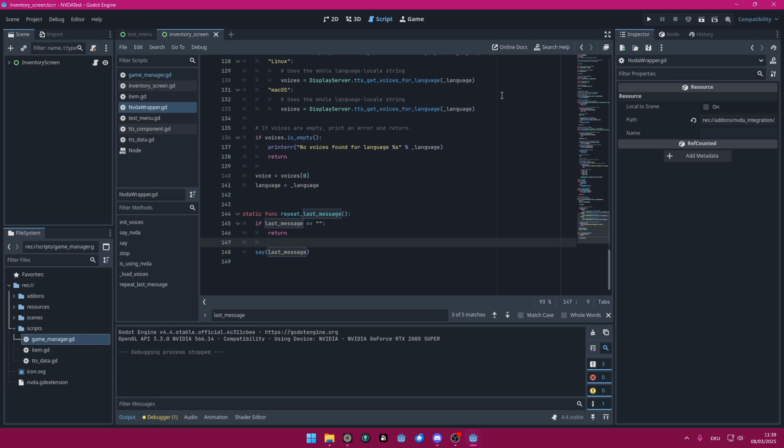For example, in Soul Blaze, you have combat, and then it reads a lot of things that just happened, and you might have missed something, and you can press R to hear it again. But yeah, that's basically the gist of it.